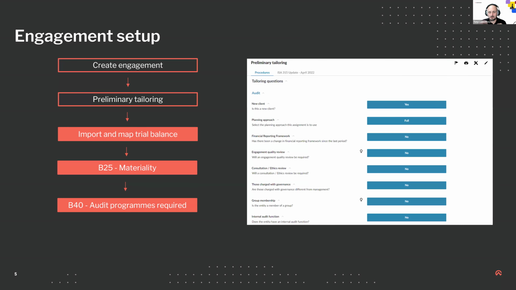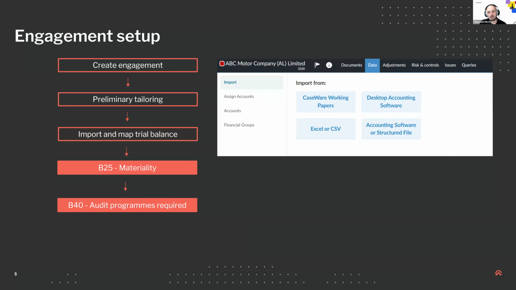Once that file is set up, you need to work through a prelim tailoring. This is the same approach as we use with our desktop products. It's really useful for trying to reduce some of the weight of the Mercier standard documentation, not to obviously reduce audit work, but just to focus on the areas that are relevant to the audit rather than assigning not applicable. The screenshot you can see on your screen won't just get rid of documentation, but it will also tailor checklists and Word programs depending on your responses. It's a real key part of the product, and we need to spend time getting it set up right. As you'd imagine, wrong answers mean wrong documentation, so we need to make sure it is spot on.